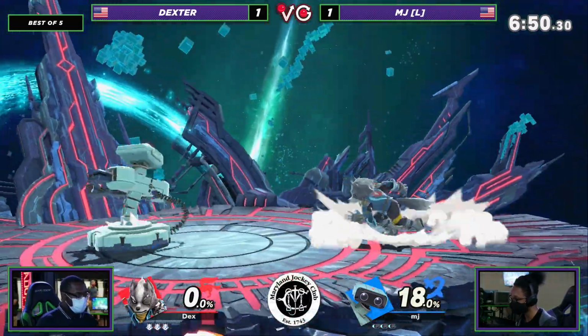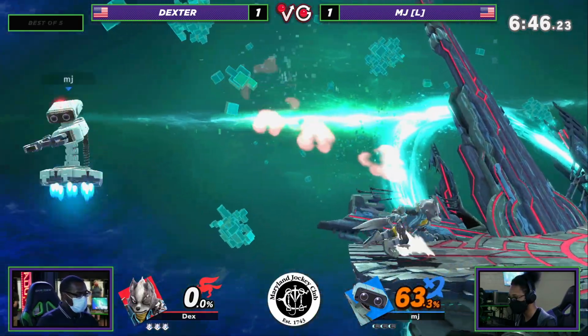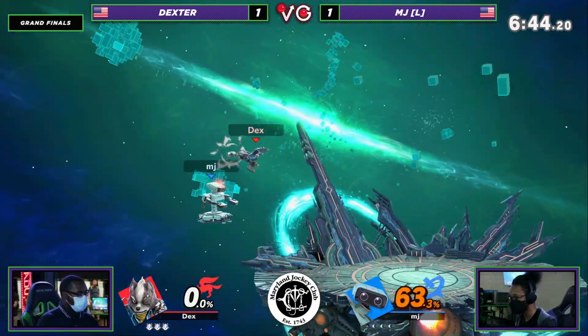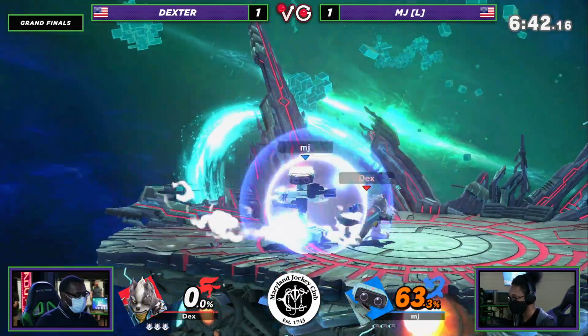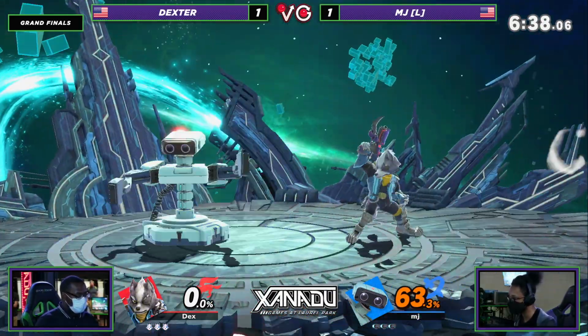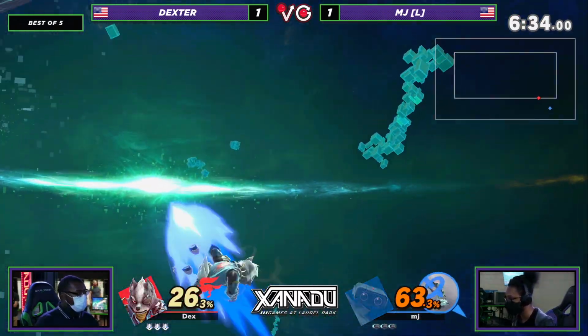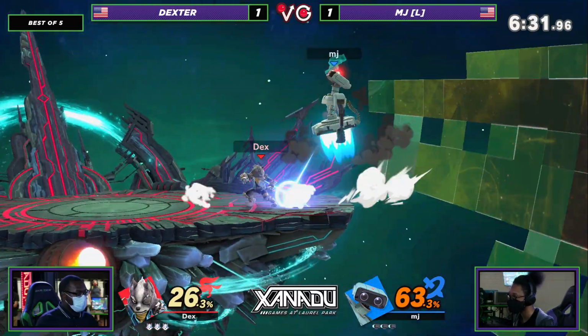And this is MJ's favorite stage to go to. It's FD. I know Dexter has a lot of experience here, and he's very proficient in it as well. But I want to see MJ's love for the stage shine through a bit here. Out the gate, it's Dexter, again carrying that momentum from last game and causing some damage for MJ. The forward air, and then he goes for it.